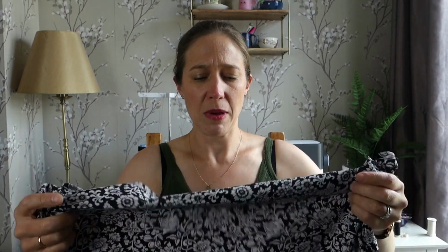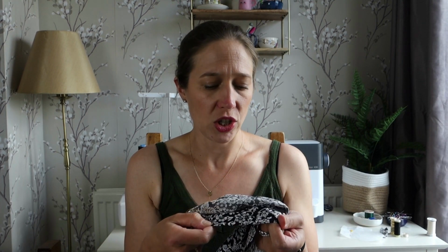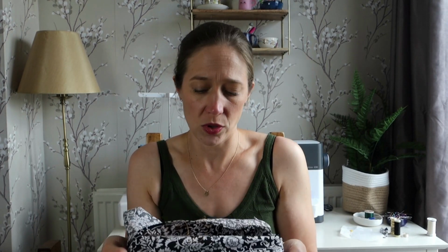So this is the front and back piece, which will obviously be shirred in, and we'll lose about half of that width in the shirring. And then for each of the tiers I overlocked the edge and then sewed that down with a top stitch. It'll be really hard to see because of the black and white fabric. And then on the bottom of the first and second tier, I've just overlocked the edge here, but this is the 3rd tier, and so I've hemmed that because that will be the bottom of the dress.